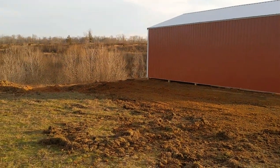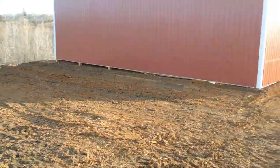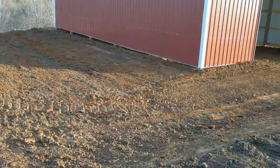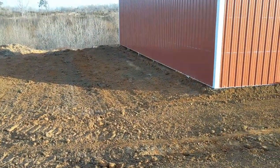We've had a string of dry weather surprisingly, and it's supposed to rain this weekend, so I thought I'd come out and do some grading around the barn and in the barn and get it ready for concrete work. Here's where we're going to leave it today — we shaved this hill down some, which you probably really can't tell that much, to get some fill, and then finished it with a little bit of a swale on the edge.